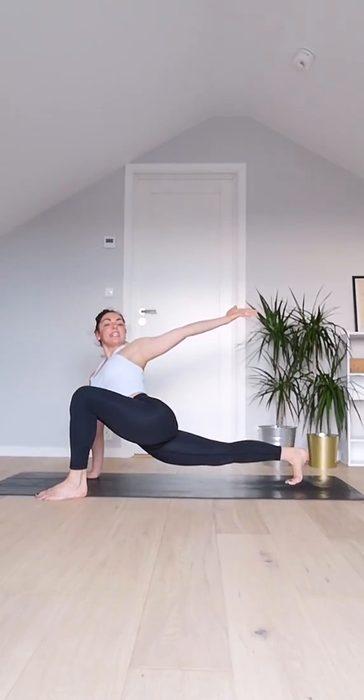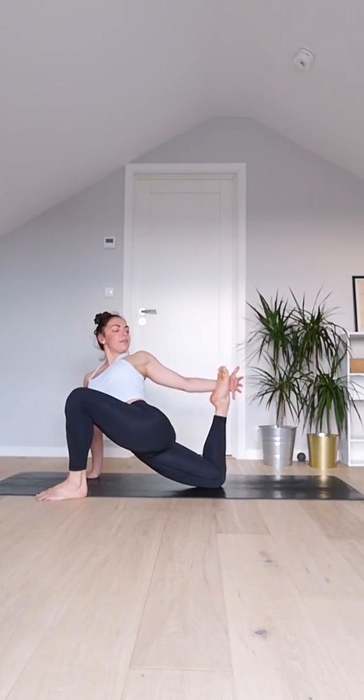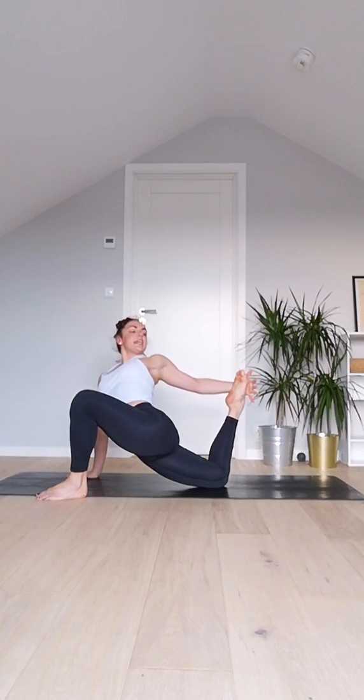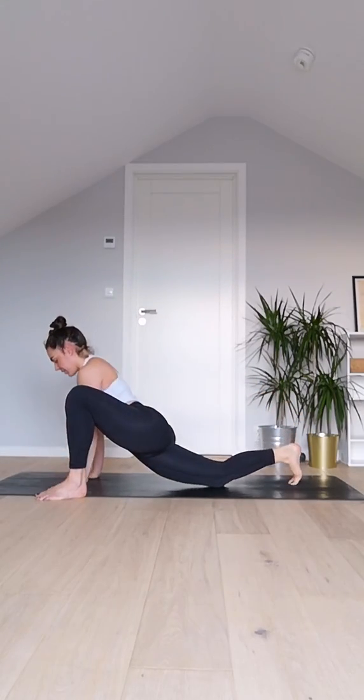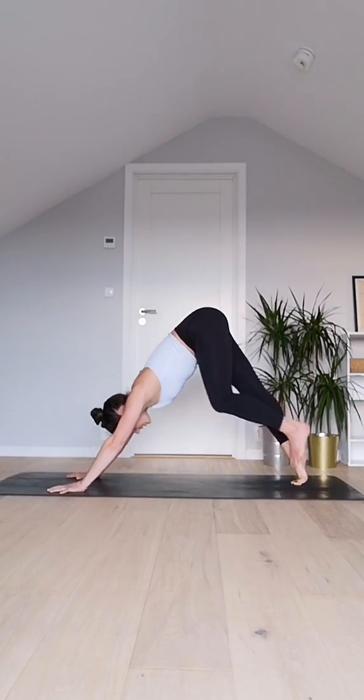You're either going to stay here this time, either releasing the knee down, maybe here, eventually hugging the heel in, pressing the foot into the hands, inhale, exhale, bring the heel towards the hips, breathing into it, slowing down the breath. Exhale, release the left foot down, hands down, bring it back, downward facing dog.